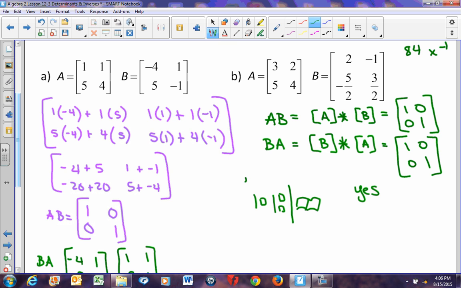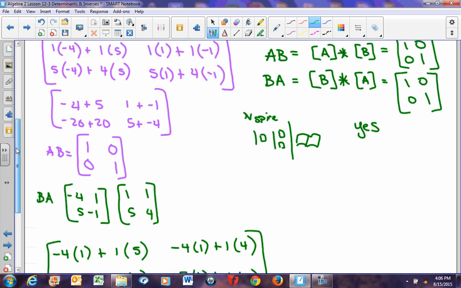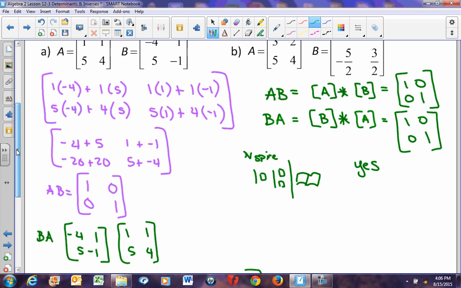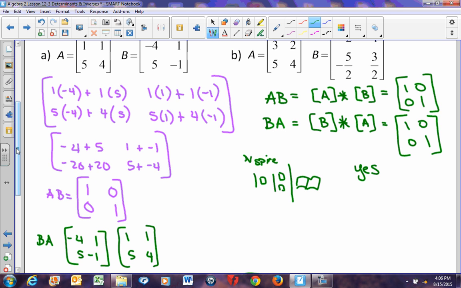And again, I will walk you through this in class in case you can't follow me, or you can Google it yourself to try to figure it out. It brings up another screen which gives you all kinds of different matrix sizes. So scroll over until you get the 2 by 2 matrix you want and hit enter. And then you're just going to put in your numbers. So I'm going to do 3, and I'm going to hit tab instead of enter because it's easier. Tab, 2, tab, 5, tab, 4.